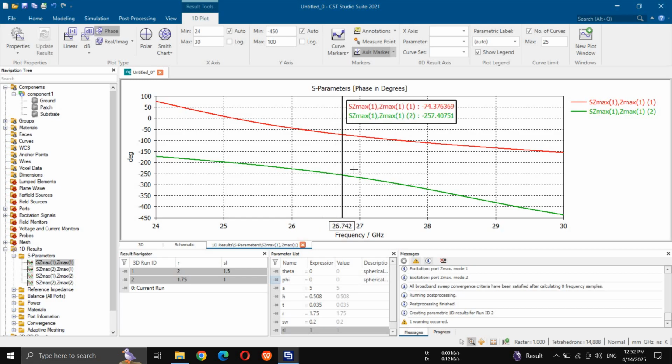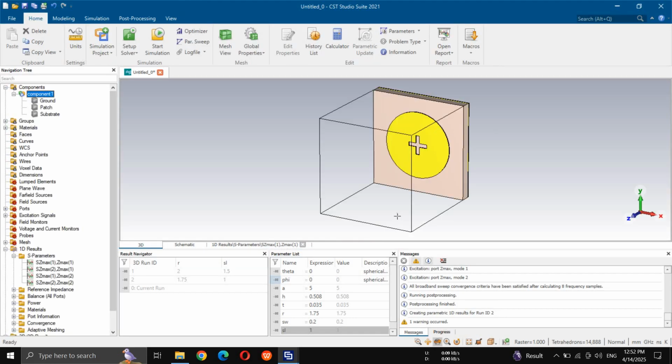You can clear like this. If I just press on 26 or whatever, and we subtract them out, 45 plus 228, so it is around 183. So 180, plus minus something, you can have some tolerance, and in those frequencies you can use it as a 1-bit difference, and you can code your array according to that. I wanted to show you in the comparison, but it's better to save these separately, and then you can use them in an array.